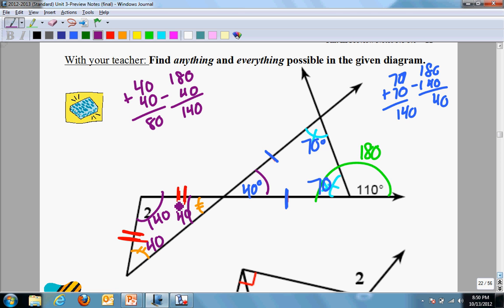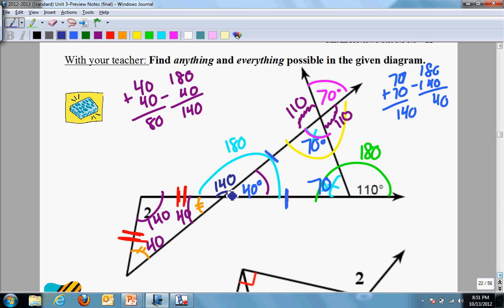But wait, we haven't found everything. You need to watch out for these exterior angles. If this is 70, out here is 72. And then we can do this. Adds up to 180. That means this angle out here is 110. This exterior angle here is 110. We go like that, that's 180. That means this exterior angle here is 140. And this angle here is 140. So be very careful when I ask you to find everything. Make sure you don't neglect the exterior angles.